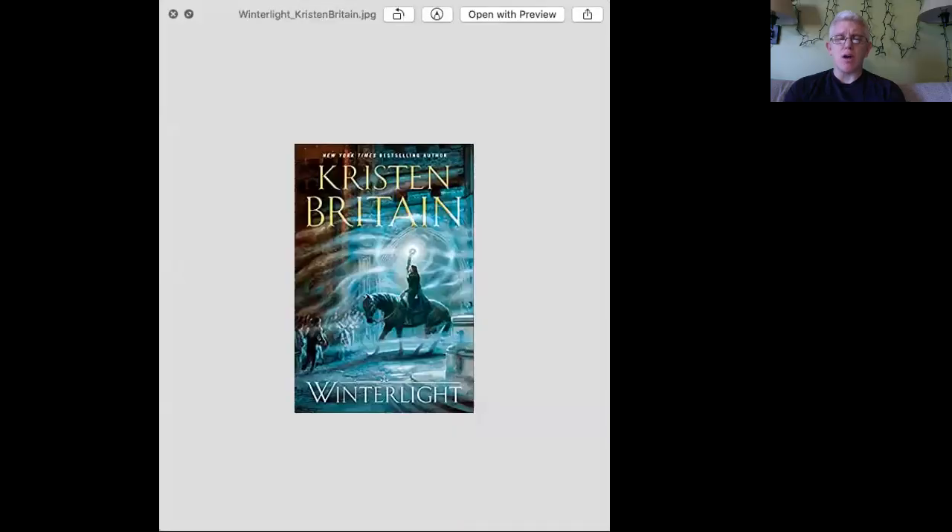Two more book covers to look at. The first is Winterlight by Kristen Britton. This cover is still simplistic in its design, but it's a much more dynamic cover. I'm under the assumption it represents a scene from the book. I absolutely love how all of the elements lead you back toward the main element — this is fantastic unity. The text stretches down toward the light on the figure, the light is bright drawing you toward the figure, the tendrils of mist or power lead back toward the middle with the figure, and the people seem to be surrounding it. Everything's leading you to this main compositional element, and that is great design.